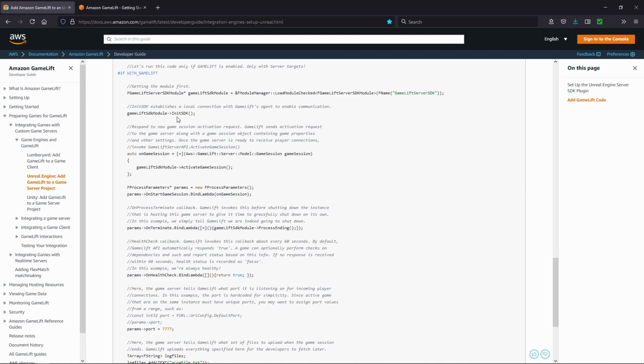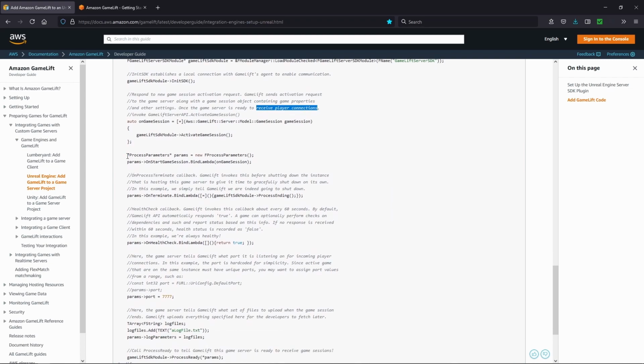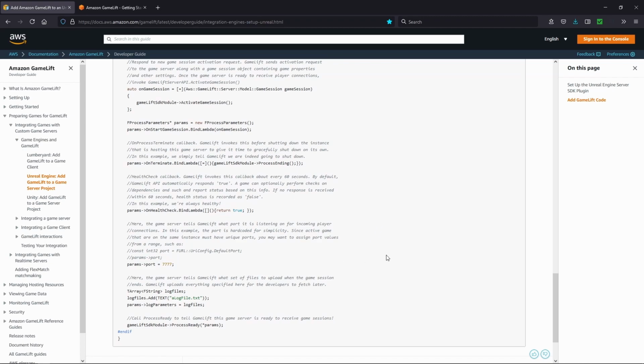Here, we are initializing the module. In on game session, which calls activate game session, essentially tells the GameLift service that this server is ready to receive player connections. FProcessParameters will store all of the parameters necessary for GameLift to function.